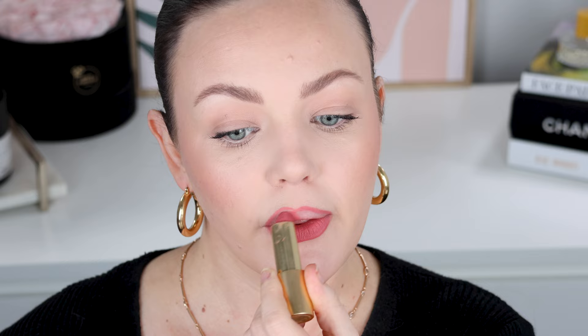The next shade that I picked up was Velvet Petal, and I also picked up the lip liner to match. So let's go ahead and apply Velvet Petal. This is Velvet Petal — it is just this beautiful pinky nude. I absolutely love it. It is truly beautiful, though it does not get the love and wear time it deserves in my collection, I'm not going to lie.